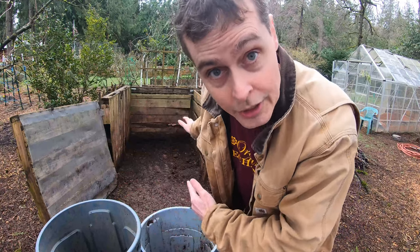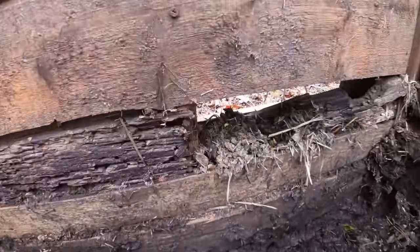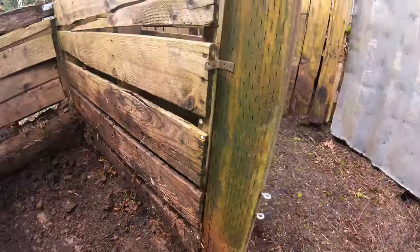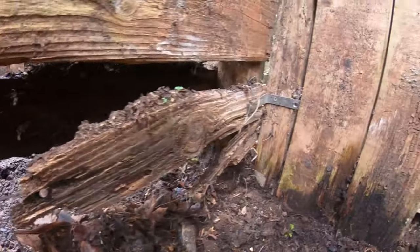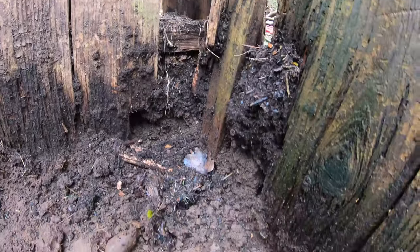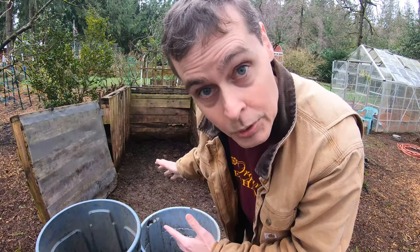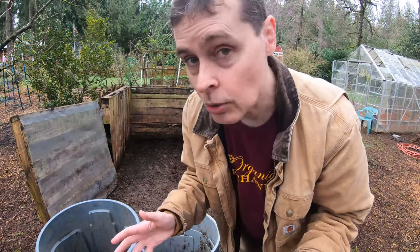Most of this video will be about tearing down and replacing these compost bins. Look at how worn out they are. Some of the wood has actually decomposed into compost. These compost bins were the first things that I built when we bought this place about 6 years ago. They've served their purpose and don't look like they're going to last another year.